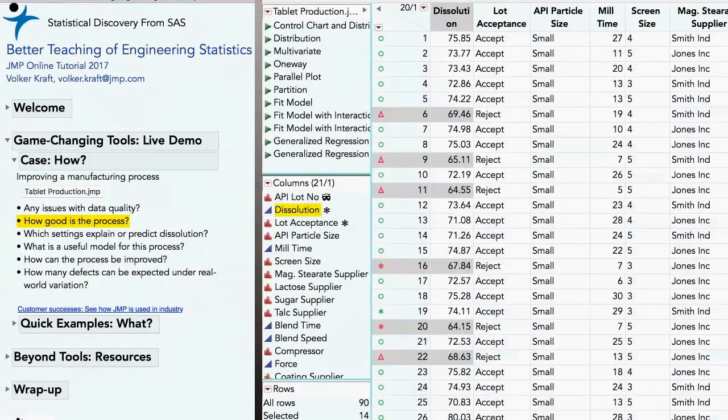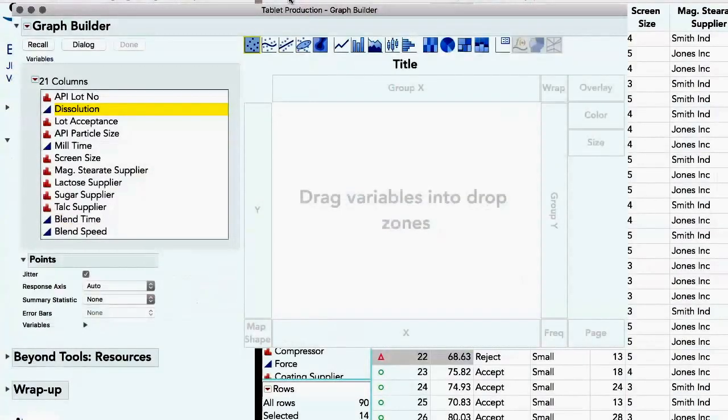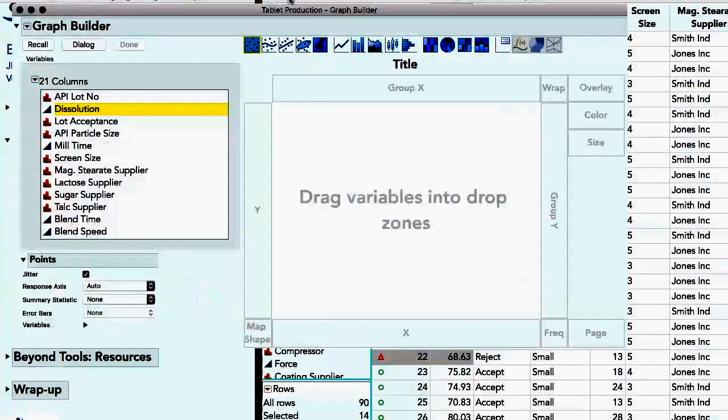Another tool recommended to start exploratory analysis with new data is the Graph Builder, the first tool on the Graph menu. Here we see the interactive palette of the Graph Builder, and on the left I have all my variables. Now I can drag and drop a certain number of dimensions to the right in order to graph the data and to see relationships or visualize our variables.